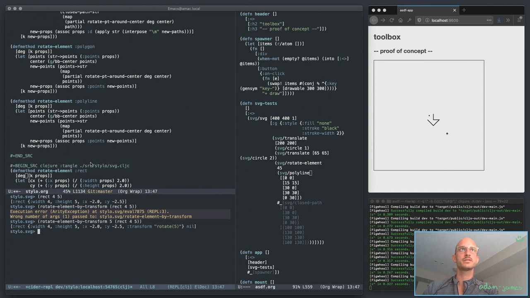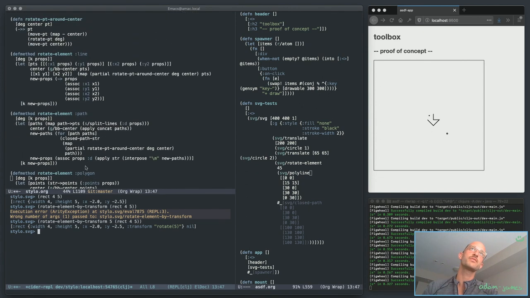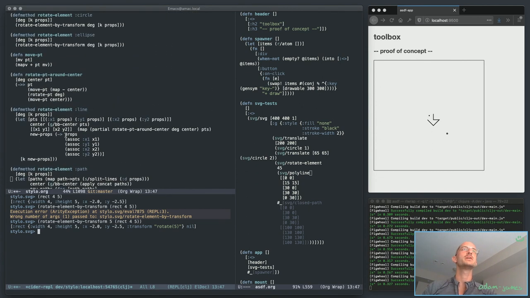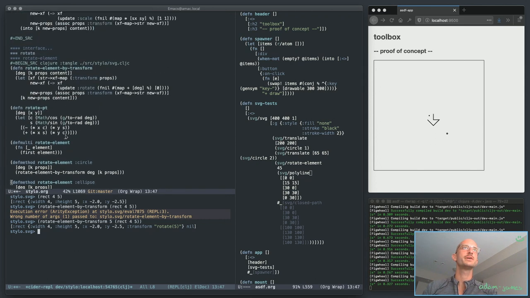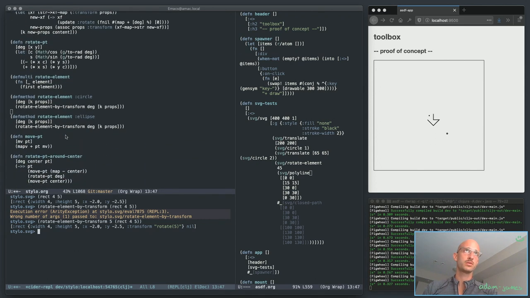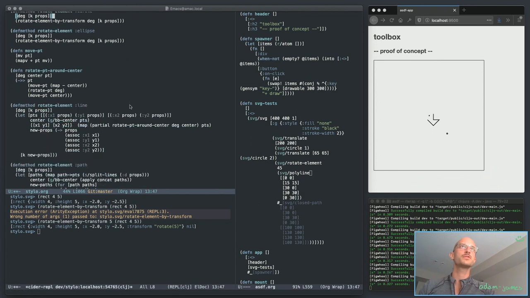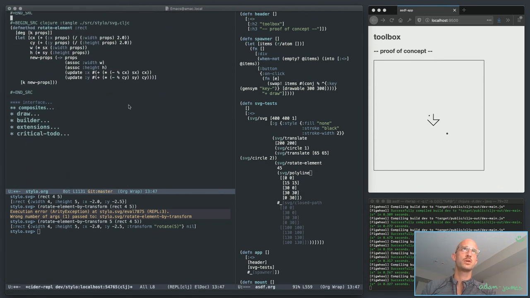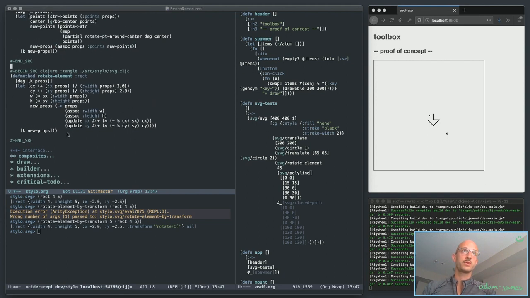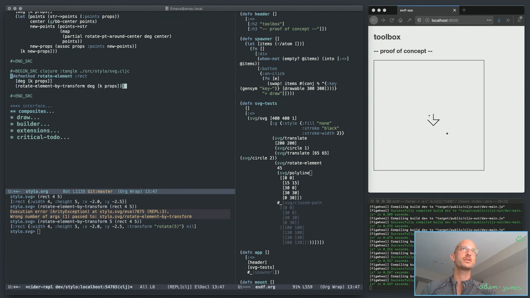I don't love it, but it does mean we can actually do this same thing we did for circles and ellipses for rectangles as well. We can make things quite a bit simpler on ourselves.